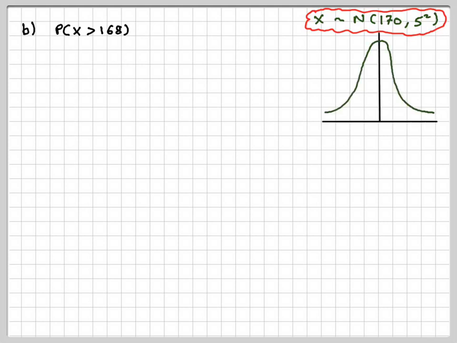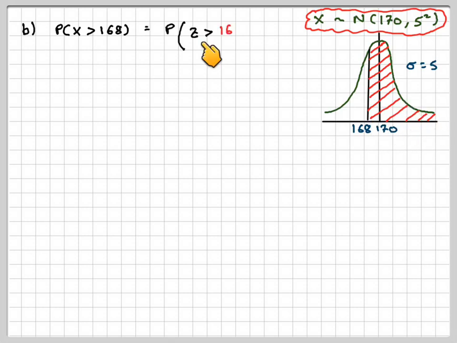So in the next example, we are going to do the probability of x greater than 168. Okay, so drawing a graph. Okay, so 170 and sigma is 5. It's always nice to draw a graph because you get a sort of visual representation of what's happening. So we want more than 168, so it's going to be that area there. If we standardize it, z would have to be equal to 168 minus the mean, which is 170, divided by 5, which means that z would have to be bigger than minus 0.4. This would be 0 and this would be 1.